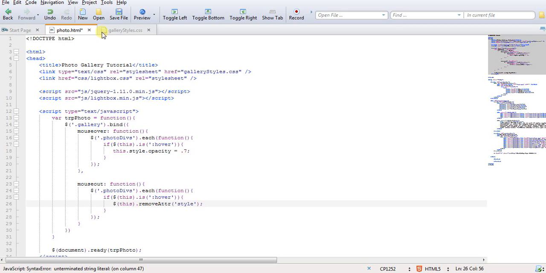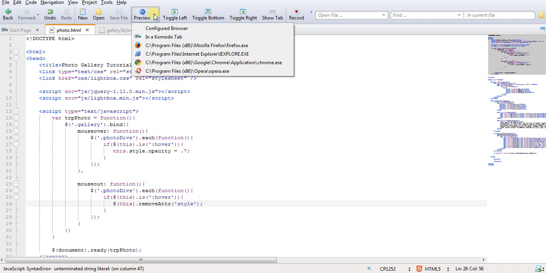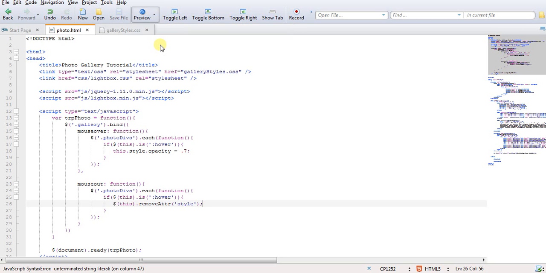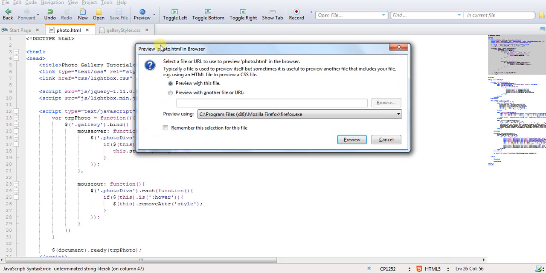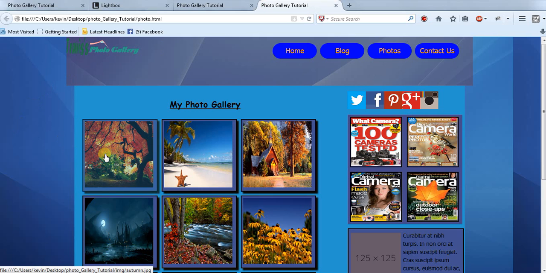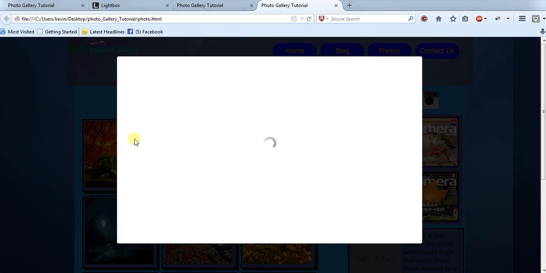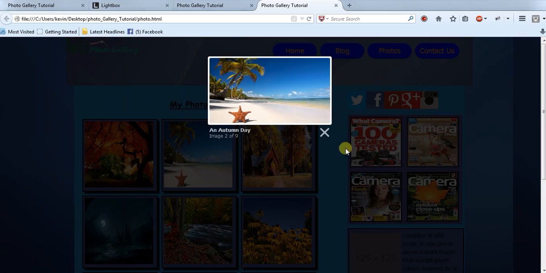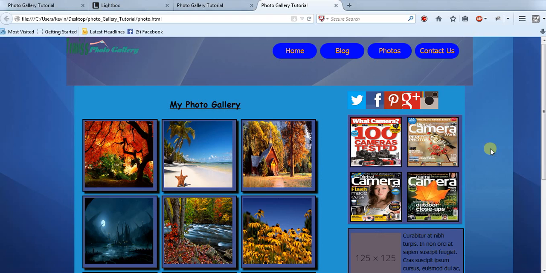Now if I save this, this should work. At least I hope it does. Hit reload here. Notice when I hover over it, the image gets more transparent. When I get off of it, it resumes back to its normal condition. I should be able to do that for all of them, and indeed it does. Now if I click on this, everything still works like it's supposed to. Yes, it does. Okay, I'm going to exit out of this now. And it does that for all the images. So that's how you would simply add a little extra zazz to this.